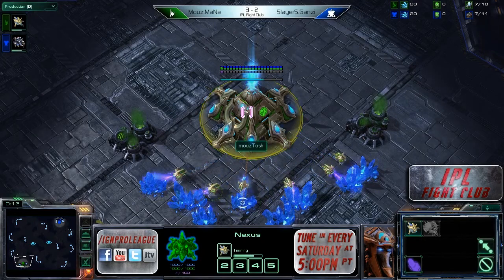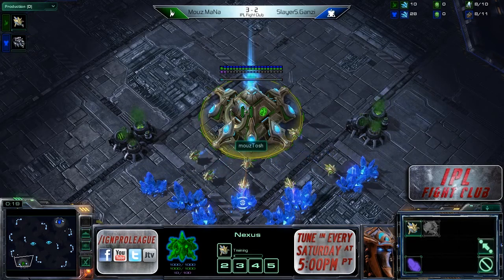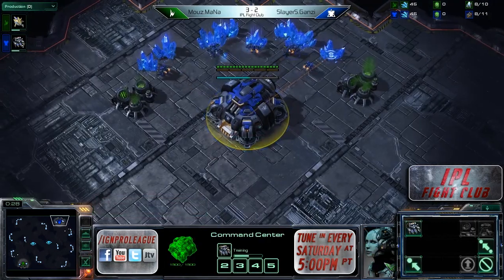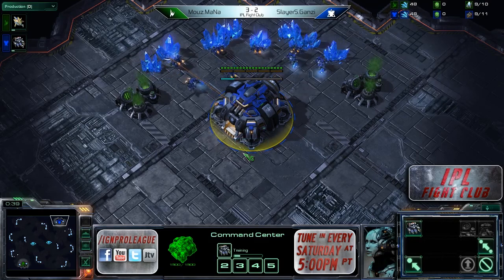Yes. All right. So here we have our green Protoss player from the team mouz, in the bottom of the map, Daybreak. It is mouz.MaNa, currently up 3-2 against this guy in the blue, from the team SlayerS, SlayerS GanZi. All right, so Daybreak it is. Great map, and we said we were going to talk all about this map, so let's talk all about this map.